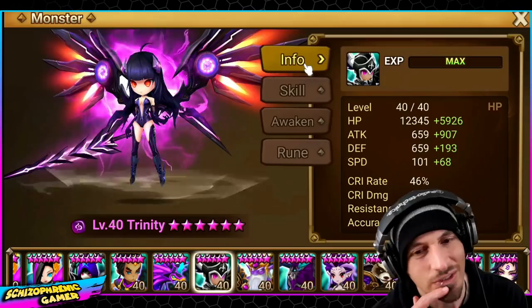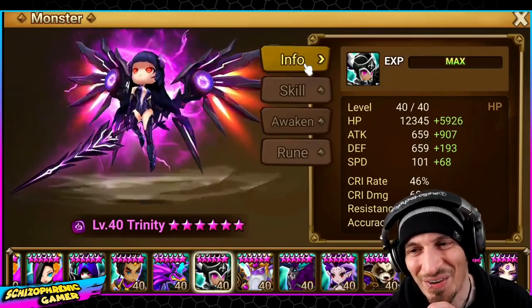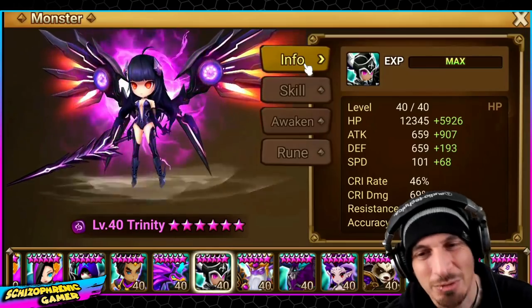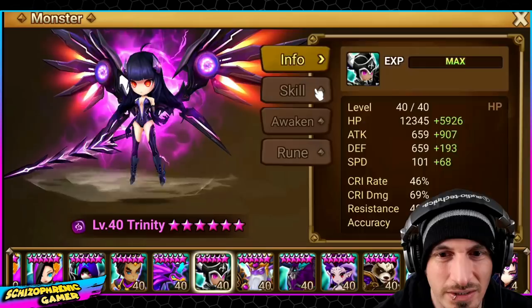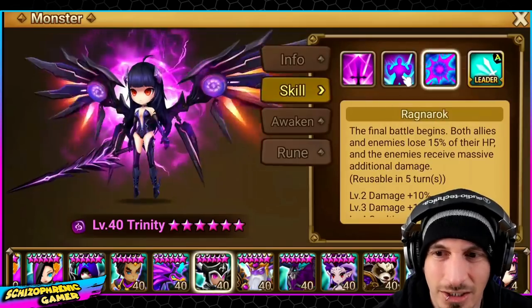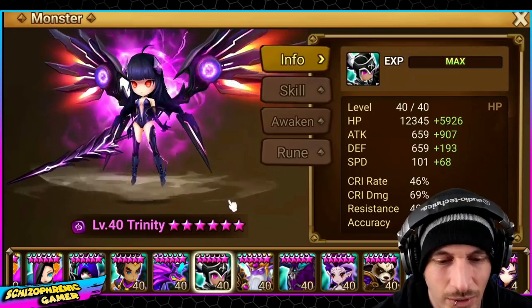I feel like Trinity, I would just use either as a fight rune holder... or, sorry, Trinity owners. Or, like, speed, crit damage attack. She really shouldn't even be an HP unit, to be honest. She should not be an HP DPS unit. She shouldn't be an HP tank. That's not the right classification.